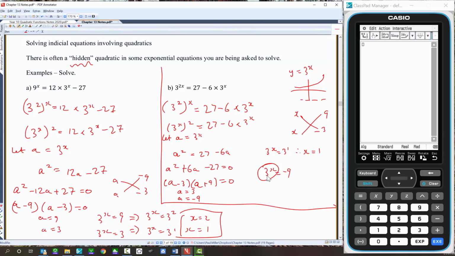The other way to think about this is, 3 raised to what power will give me a negative number? Well, 3 raised to any number in the real number system will always produce a positive value. You can never get a negative. So we're going to say that 3 to the x can't equal negative 9 as 3 to the x is greater than 0 for all x. So this problem only has one solution, x is equal to 1. And again, it's important to go back and check your answers. Don't just get these values and say that they're mathematically true.